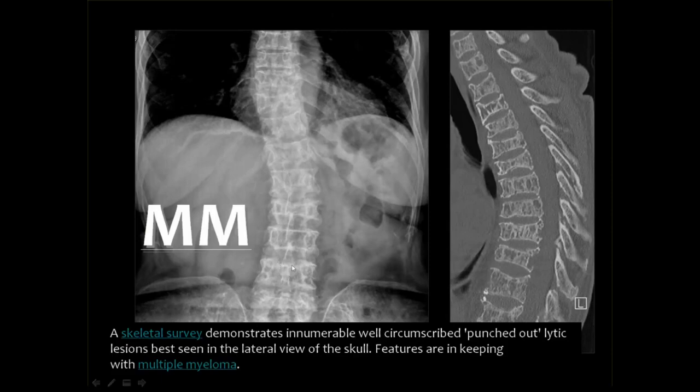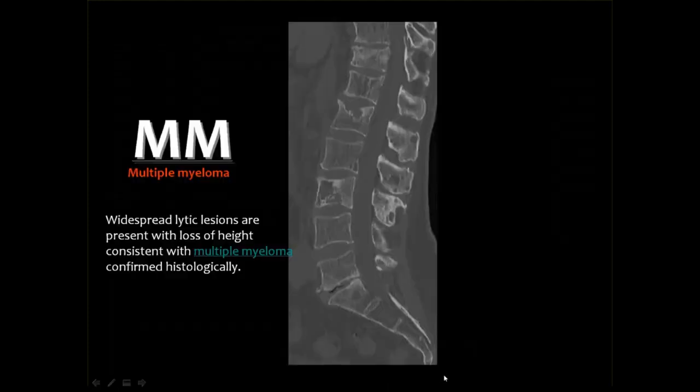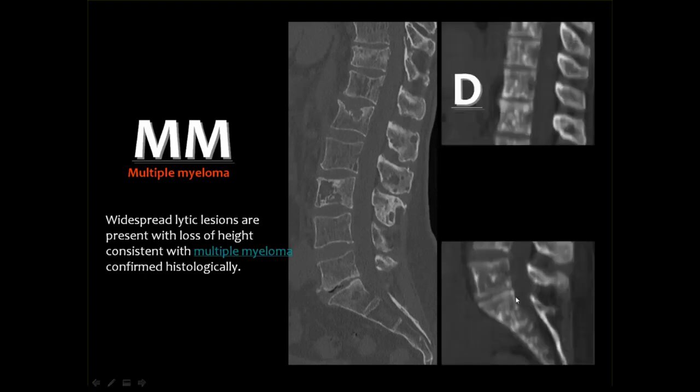And this is the appearance of myeloma by plain film. Of course, the detection of myeloma by plain film is one of the difficult tasks in radiology, but the CT scan is helpful in this particular domain, especially if you are looking for myelomatous lesions in the ribs. And this is an example of multiple myeloma describing osteolytic lesions at multiple vertebral levels, affecting the neural elements as well, with some loss of the vertebral height.